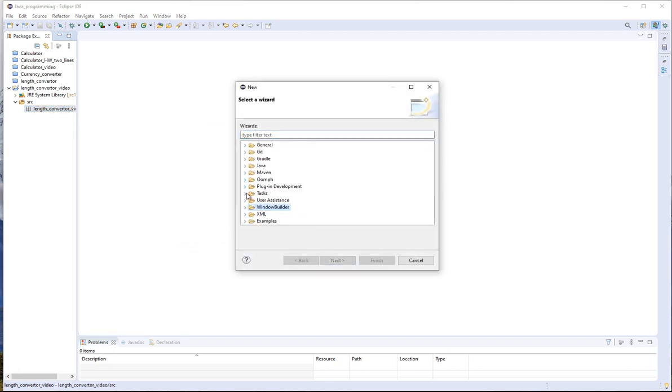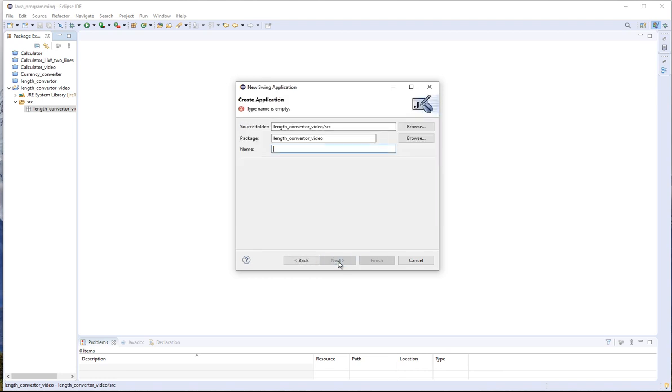Make sure that in the Windows Builder, in the Swing Designer, you do have an Application Window. The video about how to insert that particular part has been done before for our first desktop application. Yes, okay, and here, my length converter.